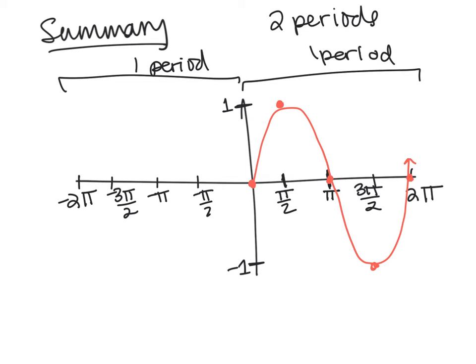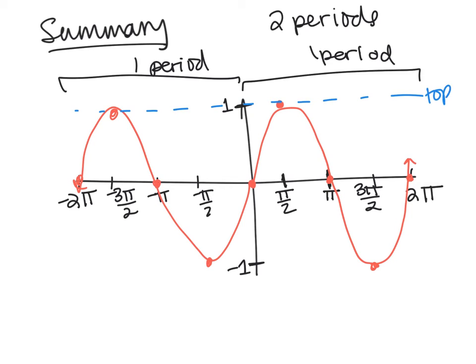We were up at the top at pi over 2, so now we're going down to the bottom, middle, top, middle. And this is where I said as we get going, we're going to get used to hearing that bottom, middle, top, middle, bottom, middle. It's just a matter of remembering that pattern. Since the amplitude is 1, the top is up at 1. The bottom is at -1. So that is your generic sine graph.